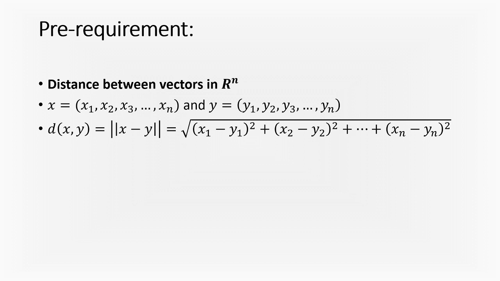The distance between two vectors in R^n is nothing but given by this formula: the distance between x and y is the same as norm of x minus y, where x and y are any two vectors in R^n. It is given by the square root of (x₁ - y₁)² + (x₂ - y₂)² + ... + (xₙ - yₙ)². This gives you a Euclidean distance. I would be more precise - this gives you a Euclidean distance because those learning metric spaces know there are different ways to define distance. This is the standard distance on R^n, the Euclidean distance given by norm of x minus y.